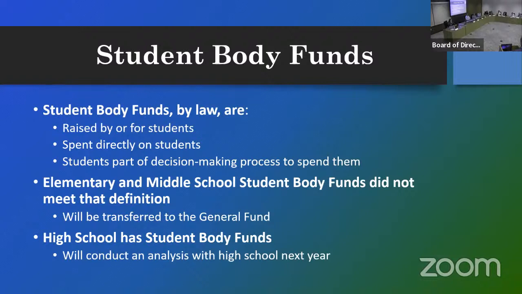Whereas if a PAC in an elementary school donates funds to the school for teachers to use in their classroom, the students don't decide how to expend that money. The teacher does, and that's who should decide how to expend those funds. They may spend it on office supplies, which is something they need, or teaching supplies. This is a cleaner way to do it and the way to go moving forward. Most districts are going this direction.